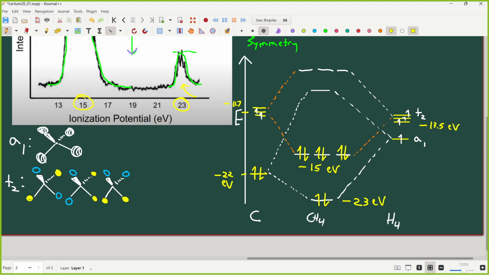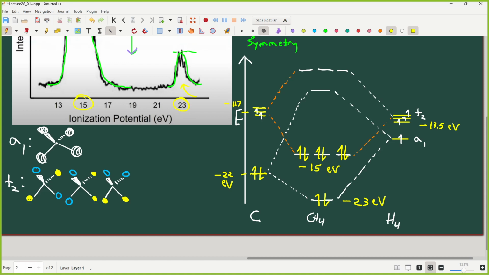So what I actually want to do is think about what happens to this molecule when I ionize it. If I ionize the molecule, I have some options for where those electrons can be removed. I can remove them from here, and I can remove them from here. And the question, of course, is how does the geometry change for methane when you remove an electron? It's a very hard question to answer.